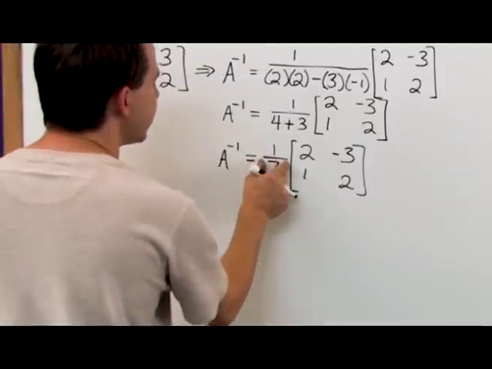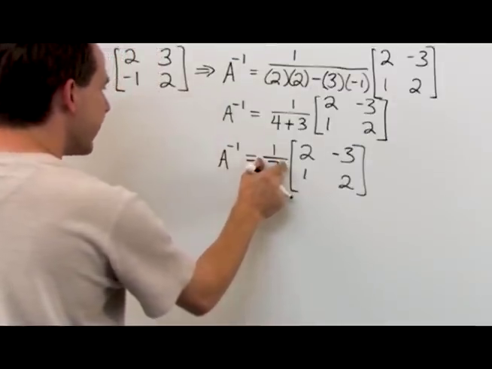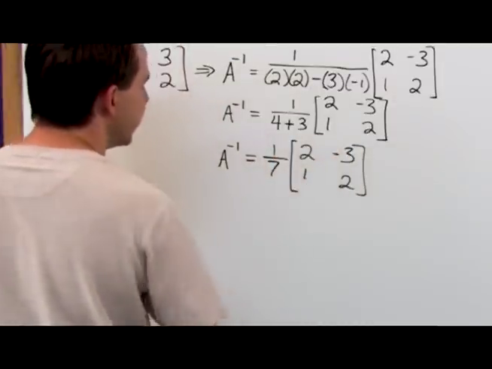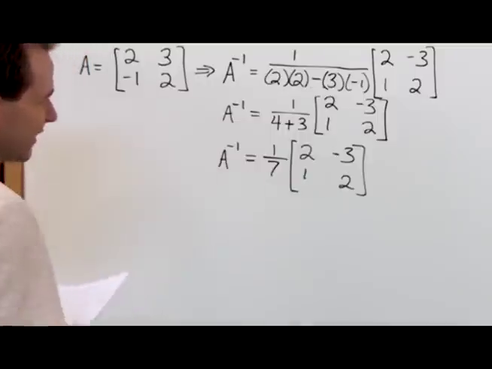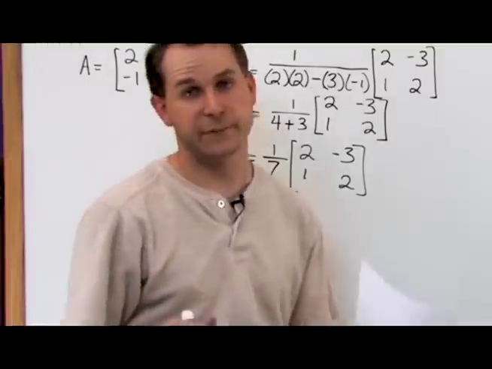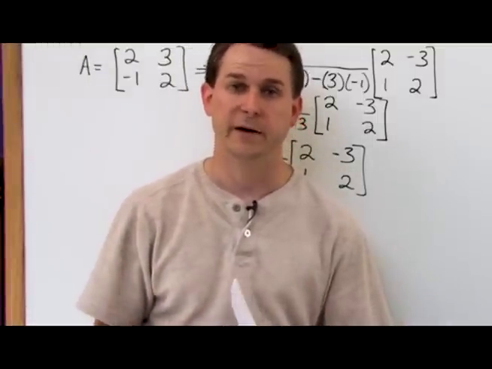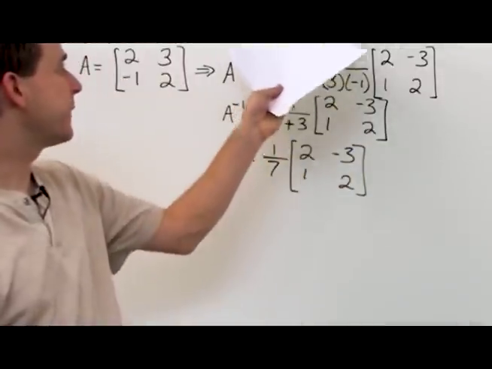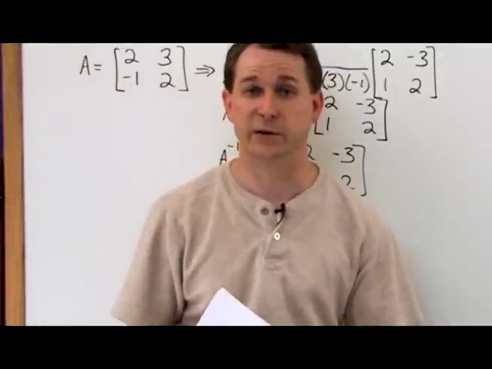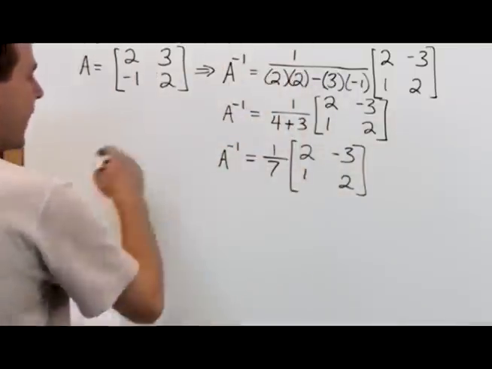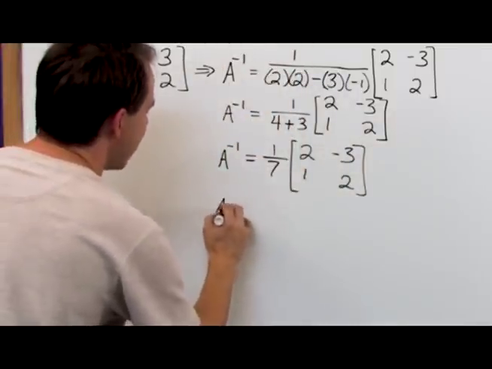All you do is take the outside, since it's not a matrix, it's just a number out here, and multiply it by every term on the inside. It's going to look a little messy, and frequently you're going to end up with fractions doing this, almost all the time, because you have a giant fraction out here. So you're going to have to get used to dealing with fractions.